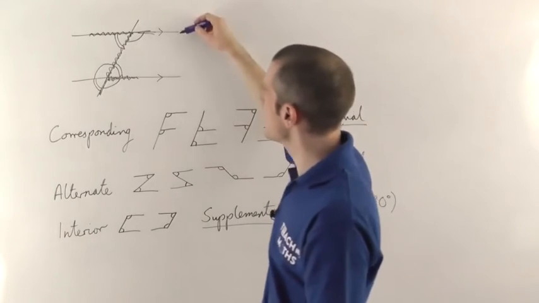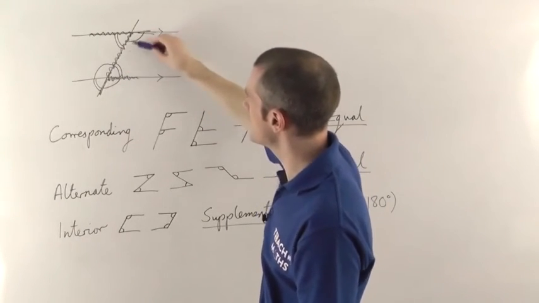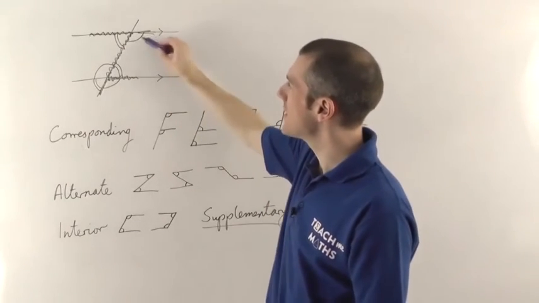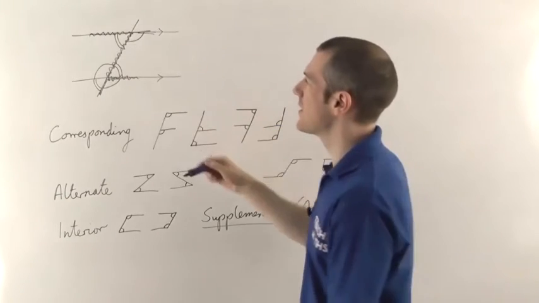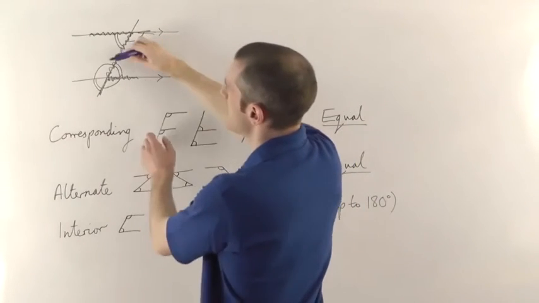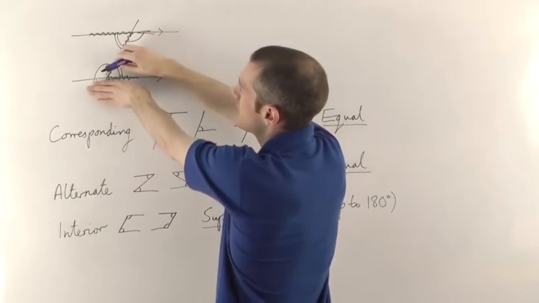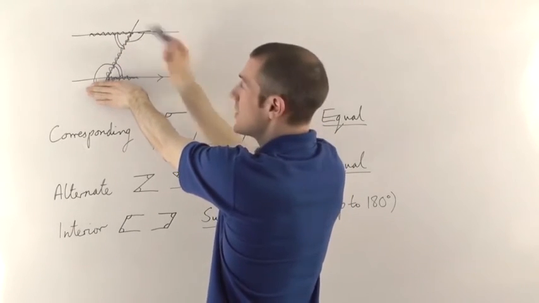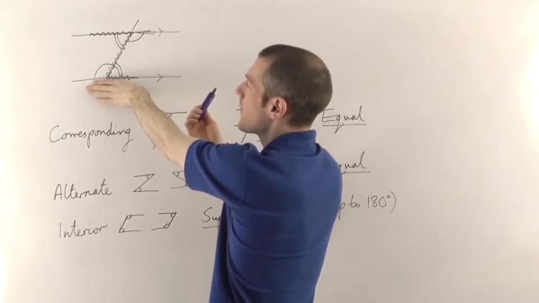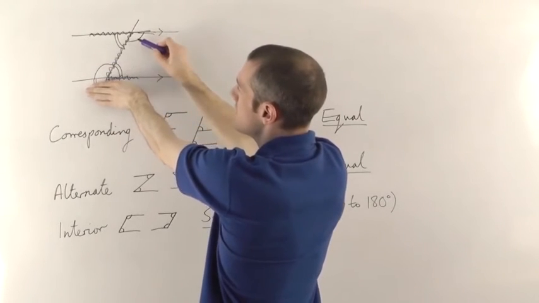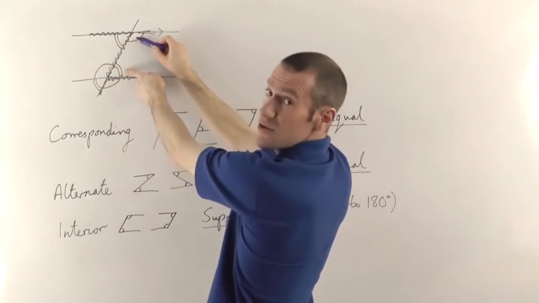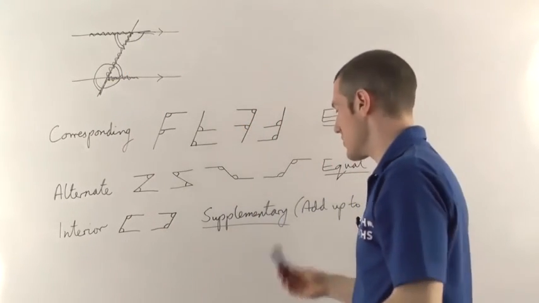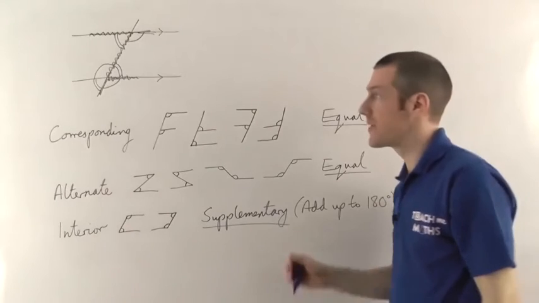So for example, you can make your C shape there. Yep, these two angles that sit inside the C here, they must add up to 180. And again, because we saw that this angle is the same as this angle, if I cover up the bottom bit there, these two angles must add up to 180 because they're on a straight line. So if this one's the same as this one, then those two must add up to 180 as well. So that's why interior angles always add up to 180 degrees. It's why they're always supplementary.